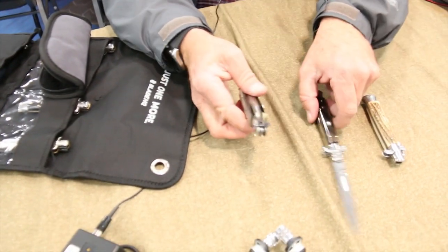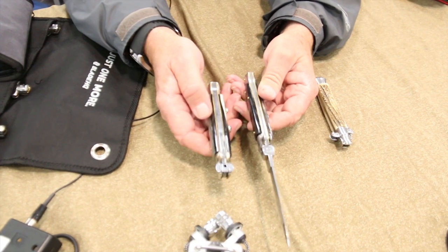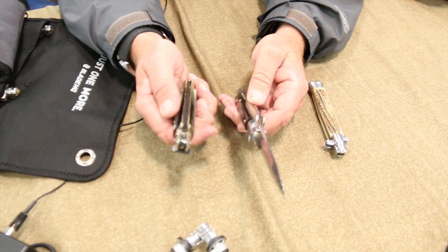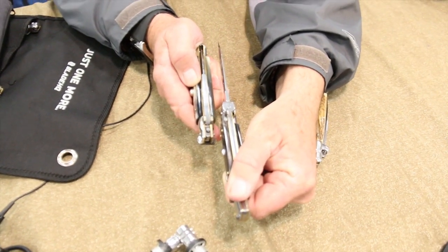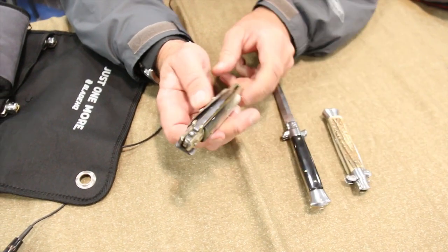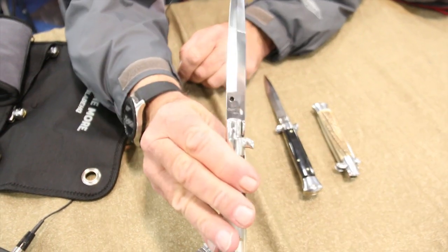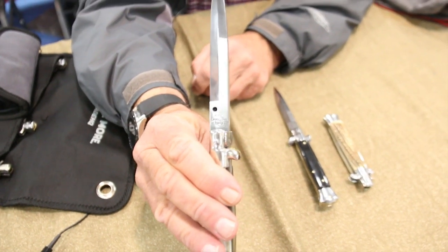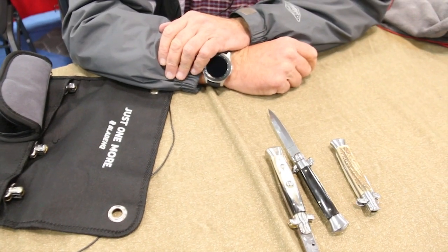This is also, if you look in the back, it's a 5mm thick back spring, which is a definite sign of quality and strength. And the blade itself is also a 5mm thick backbone on the blade. So this is made by AGA Campolin in Italy. And it has a stamp on the tang. Very high quality knife. One of the best recently manufactured knives you can buy.